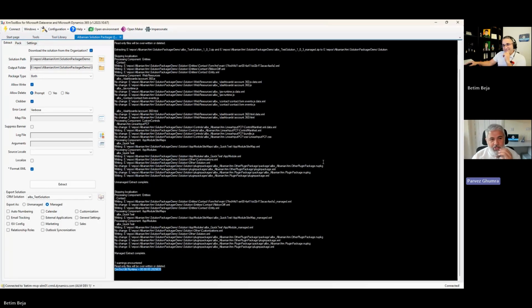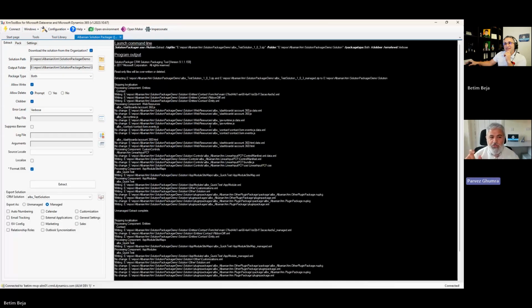So I noticed on the left-hand side here, on all the inputs, you've got an entry point for every parameter that the solution packager allows, right? Yes. So does that mean there's potential for the tool to be affected by perhaps breaking changes that Microsoft might release?